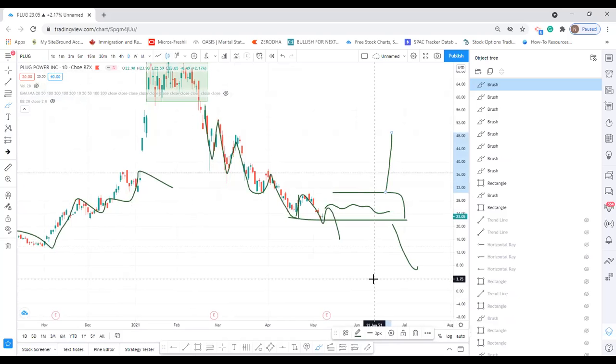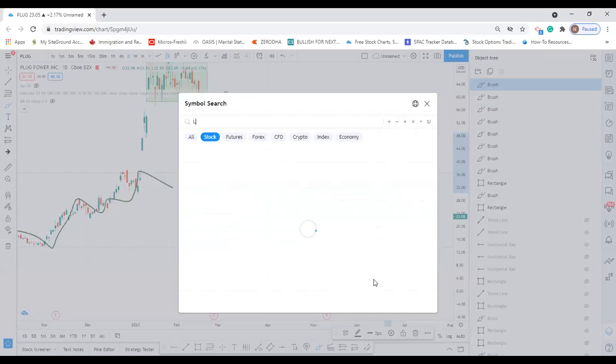This is the cycle of the price. Everybody understood that cycle? Anybody has any question? Yeah, it's fine. You can check LSPD.TO. I don't know, I told one of my friends.